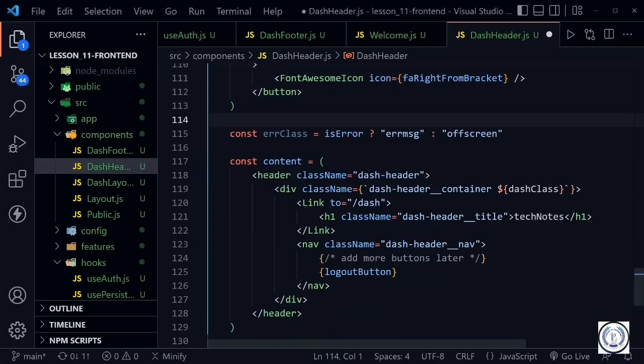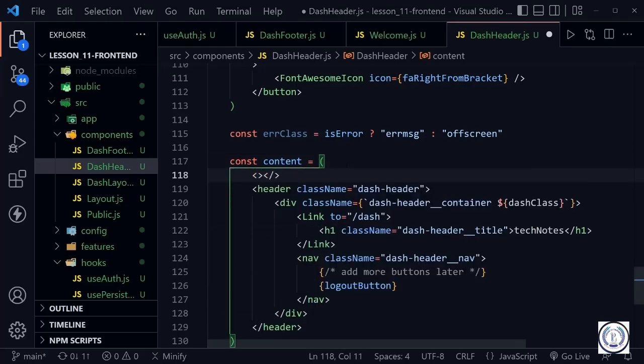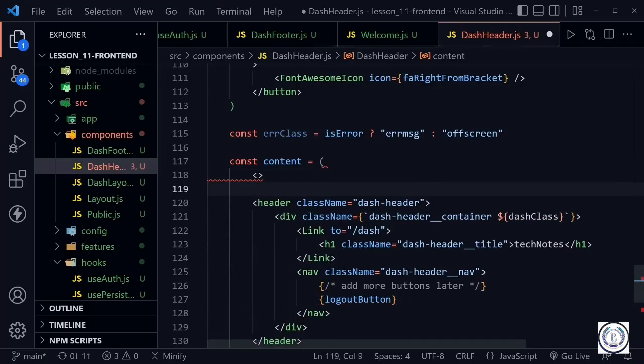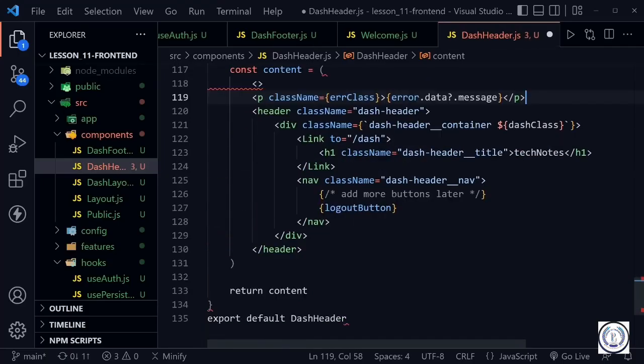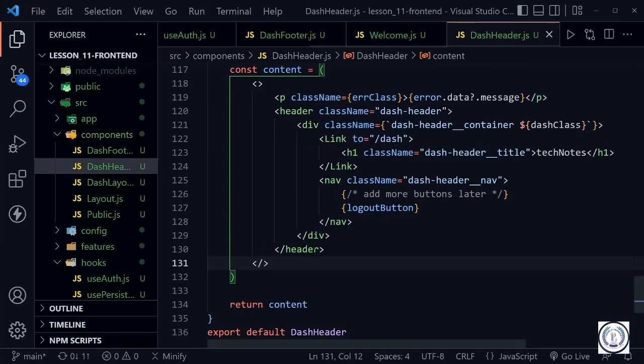So this means we're going to present the error in a different way than we had above. So I'm actually going to put the error just on top of the header. Otherwise, the way we currently have it, it would display inside the header, and that would look kind of weird because the header is constrained to a small area at the very top of the page. If we put the error above the header, it will span the page just on top of the header. So let's do that. We're going to need a fragment to do that because then we'll have 2 different elements underneath as children. So then after the header, we'll close out this fragment as well, and we can save.